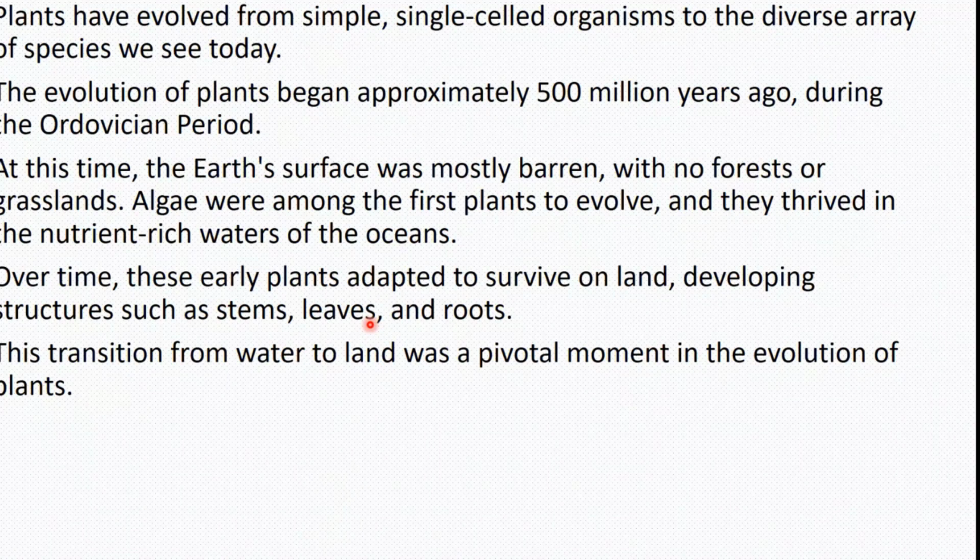So a question can be thrown there to say, what are the three adaptations that the plants evolved over time in order to survive on land? You're going to have to underline and say it's stems, roots, and leaves. The question might not actually stand like this, but these are the significant important factors that you need to watch out for.